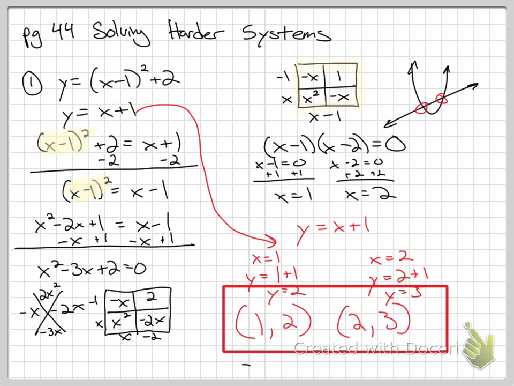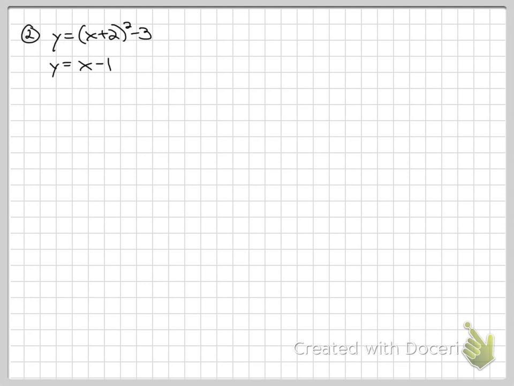Okay, let's try another one. Here's our next one. Remember, this is a video so that you can pause it whenever necessary. So if you need to go back to the other one, you could go back. Otherwise, maybe pause it right now and see if you can set up number 2. So it's a system and they're both equal to y, so I can set them both equal to each other. Then what do you do next? Pause it and do what you need to do next.